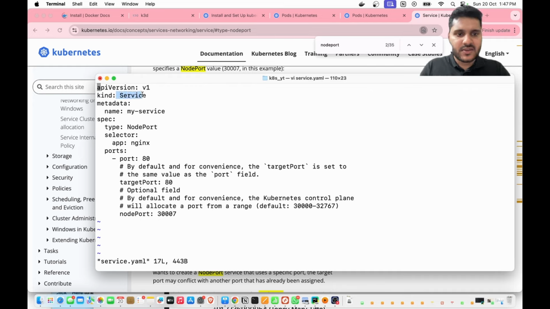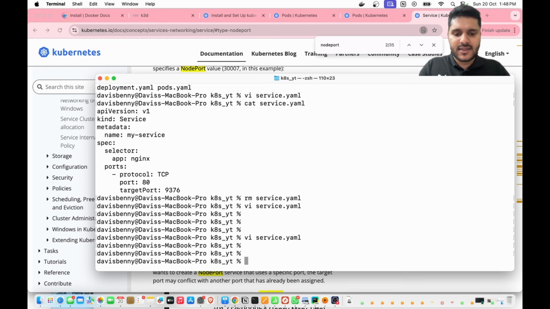So we'll again go through the service.yaml file. Kind is service, you provide the name of service, you specify the type of service as node port, which is nothing but localhost. Selector as app nginx, this should be the same as the one present in the deployment.yaml file, and you specify which port it should be looking for and which port it should target, and the node port to which it should be accessible from the localhost. So here the localhost is accessible from 30007.